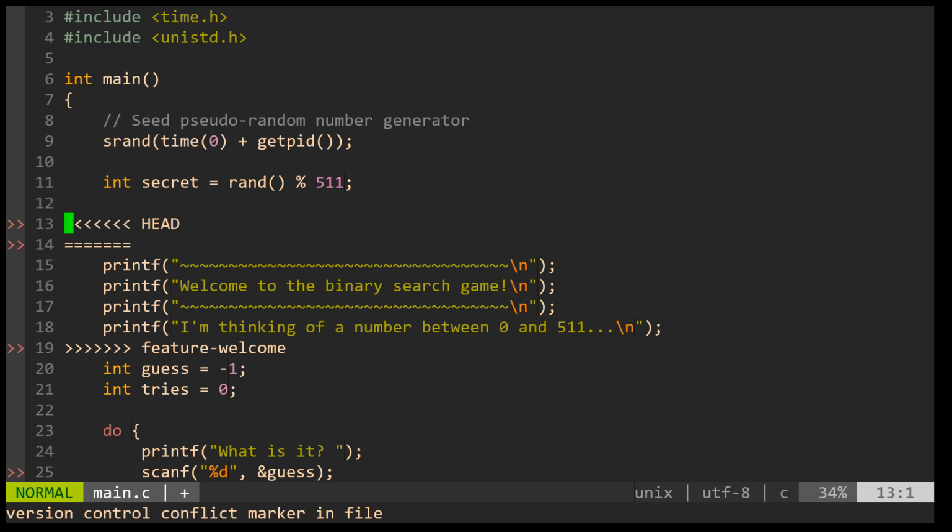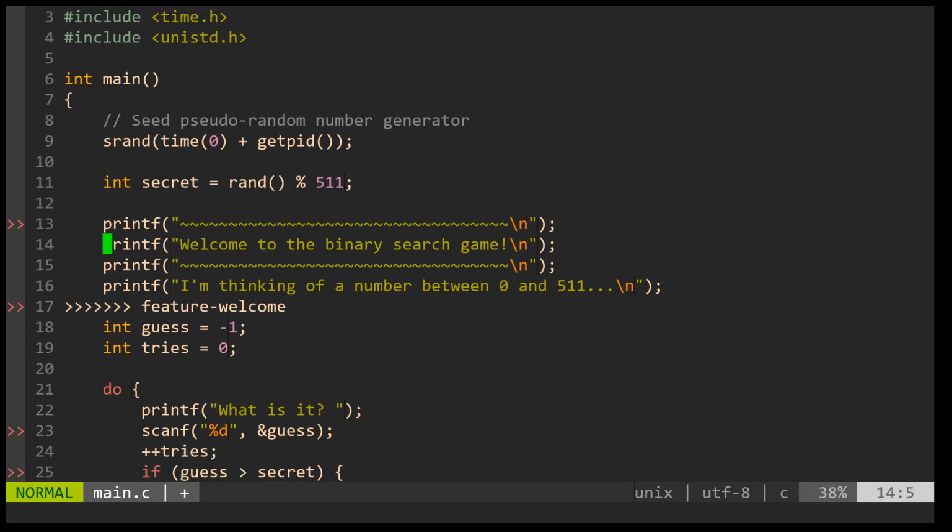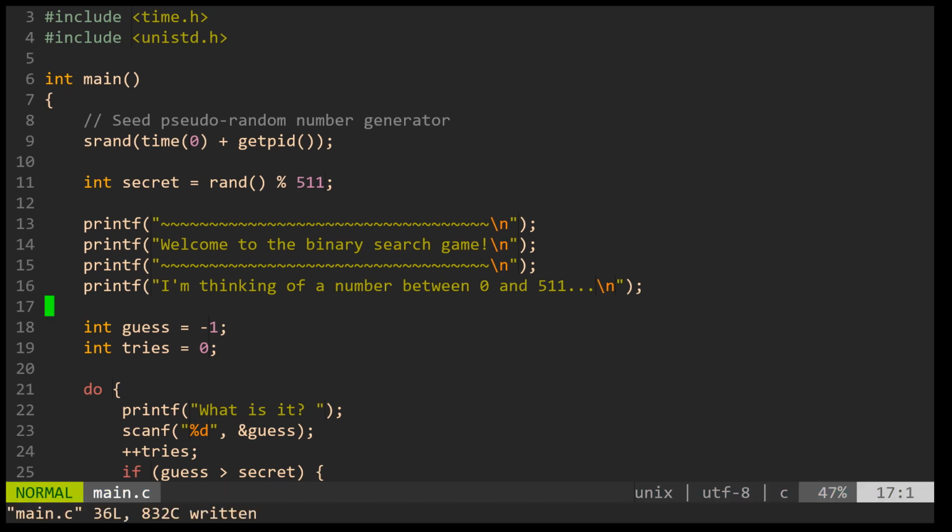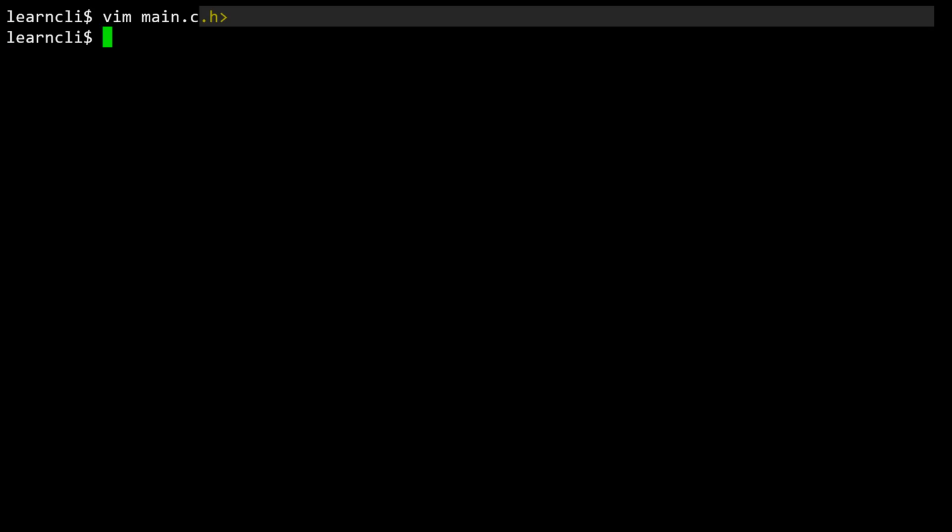Well, we've got to clear those out as well. So I'm going to use dd to get rid of those as well, and maybe insert a new line there and try saving my program with :w. Right, and so your goal is to remove any annotations that get added. Those are the greater than symbols, less than symbols, and the equal symbols that tell you here's what's coming from which branch, and decide what gets to stay. And so here is the final result, what I'm deciding to resolve this merge conflict with. So I'm going to save this.